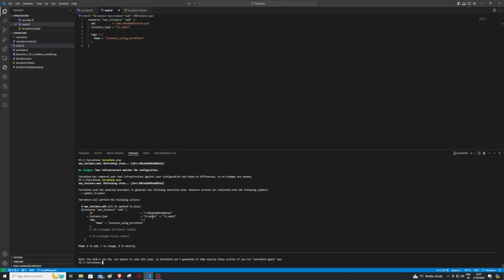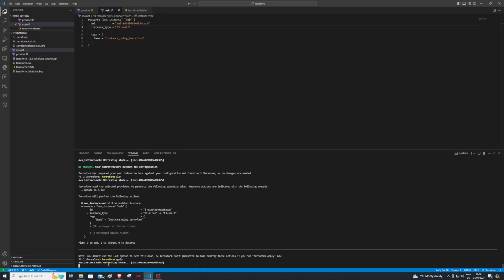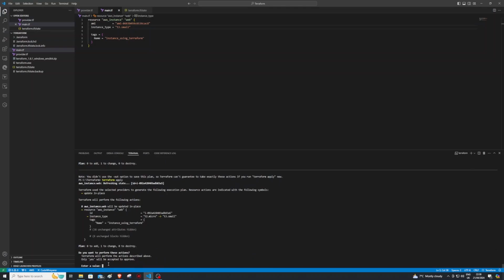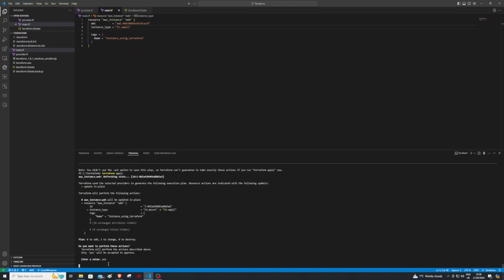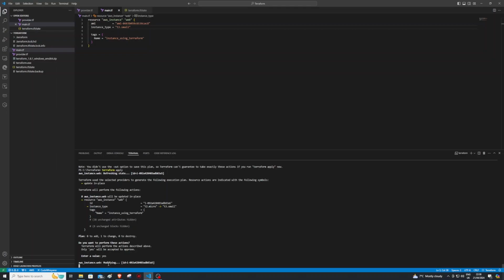with the yellow squiggly lines, we're going to be changing our instance from T2 micro to T3 small. And now I'm going to apply that change. Terraform apply auto. Actually, let me show you what the prompt would look like without auto approval. Terraform apply. Yeah, so you can see enter the value yes, will be accepted, yes. And it should change that in around 30 seconds.